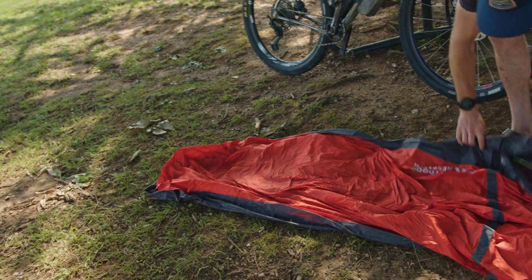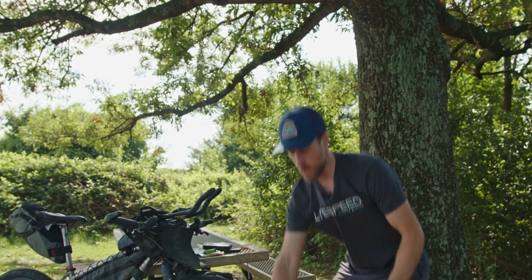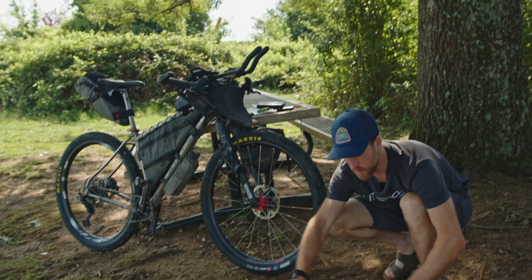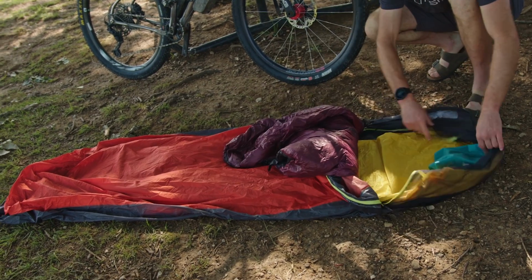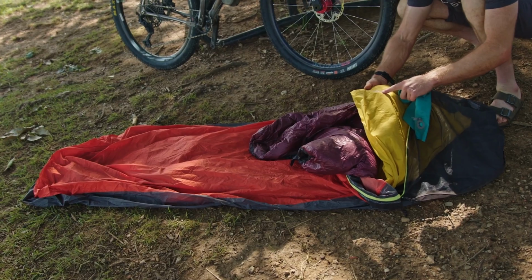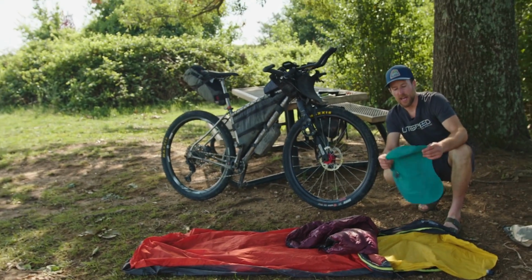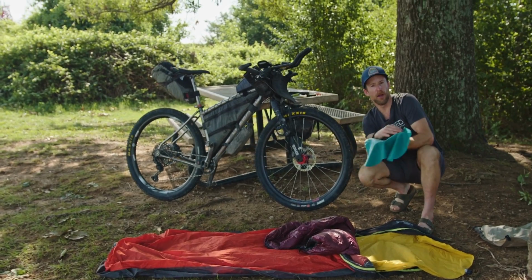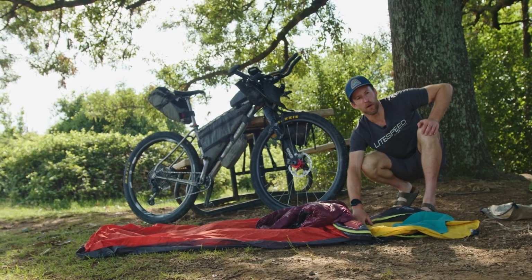And then I can just literally get in this right now if it's laid out. So an OR Helium bivy with a Western Mountaineering 30-degree sleeping bag, a NeoAir, let's see what model this is. It's a NeoAir XLite NXT insulated sleeping mat, and then just a small Sea to Summit pillow.